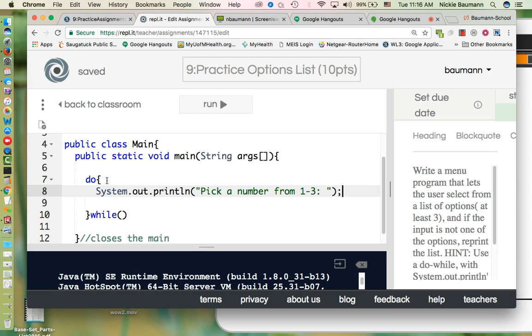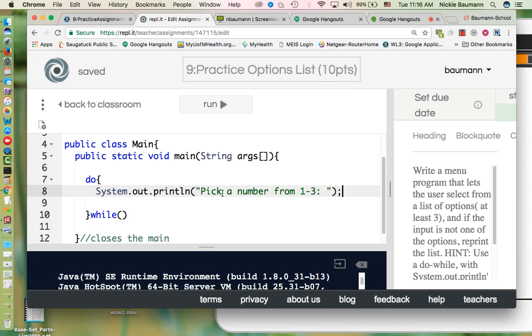And then once we ask our user to input a number, we need to what? Input that number, correct? Yes. So if we're going to input a number, we need to have some scanner stuff.